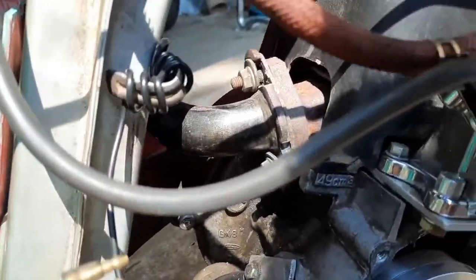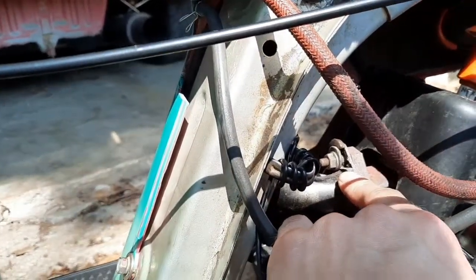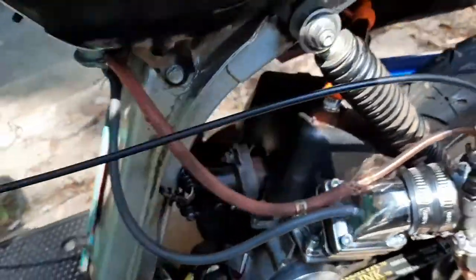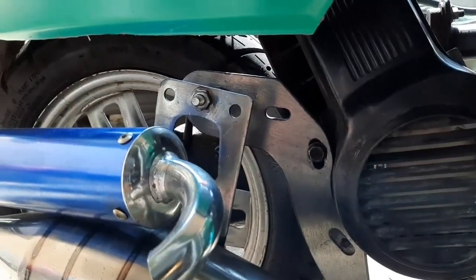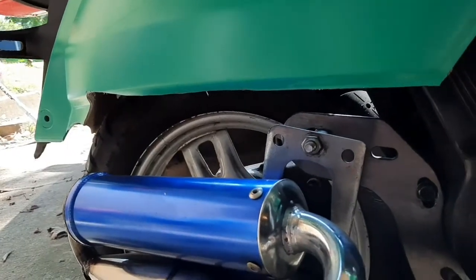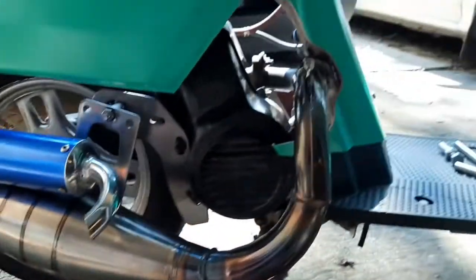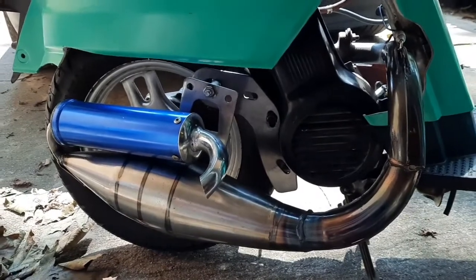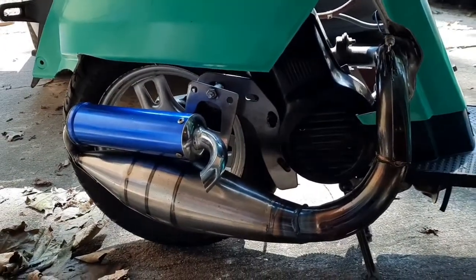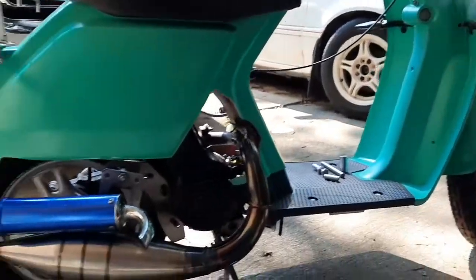The exhaust is an eBay exhaust for a Dio. All I had to do was grind down on it and then it fit the head studs for the exhaust. Over here you can see they just had to drill a hole right there in the center of that — it lines up, but I just don't have a bolt on the bottom. With this pipe, the motor doesn't seem to want to rev past about 10,000 RPM, but that's fine — it makes good power between about 7,500 and 9,000.